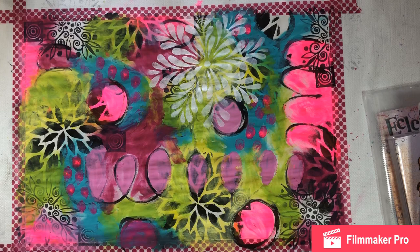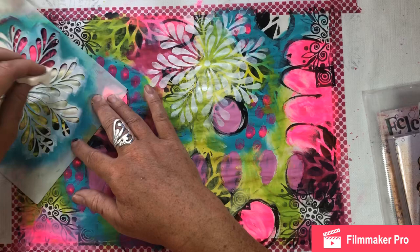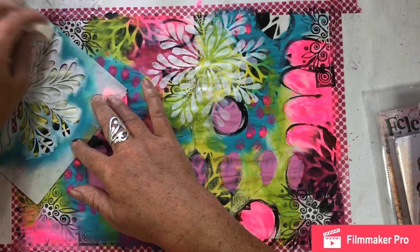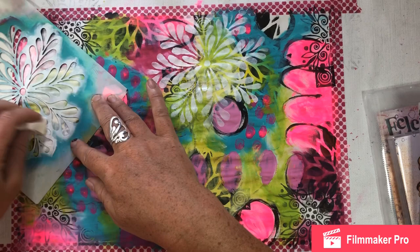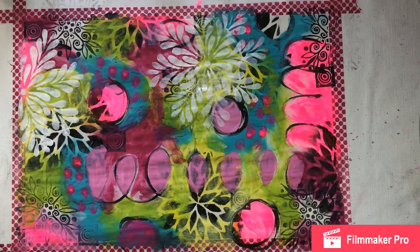Okay, so where else? I might add a little bit over here. I'm just looking for areas that have not got a lot going on, or if it's an area that I think is particularly ugly that I want to cover up, using your white is a good way to do that. And I'm thinking maybe in this corner, because this corner is quite ugly.